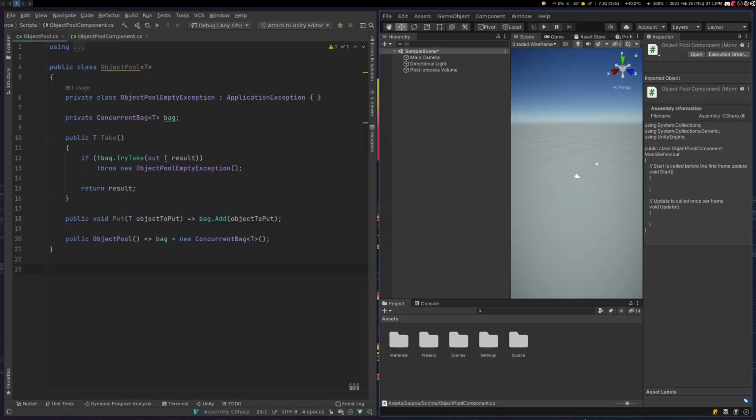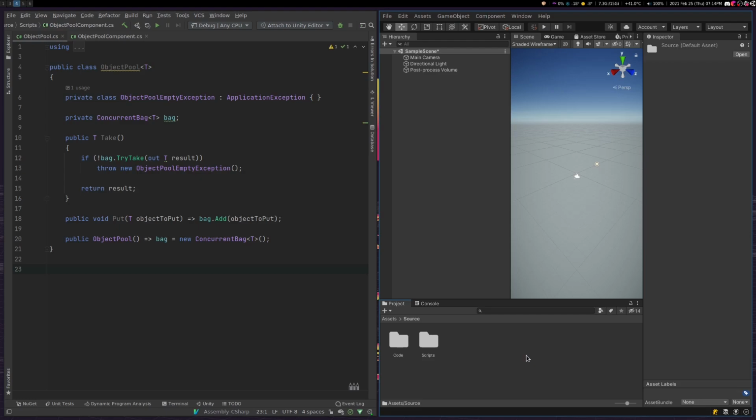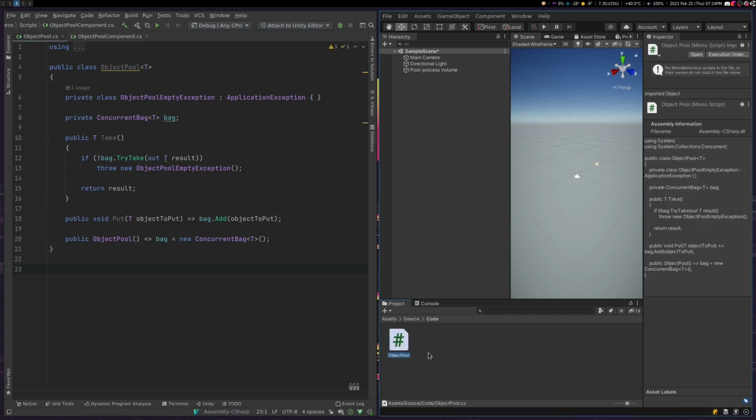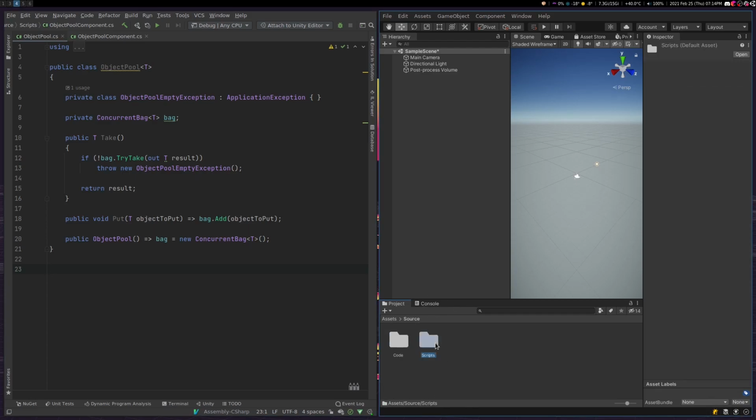On the right, you can see a new Unity project that I've created. This one is based on the URP template. However, I removed some of the extra objects in the scene and changed the project a bit. I've added a new folder called source, and within this folder, I have two subfolders, code and scripts. Scripts are for all of our MonoBehaviour deriving classes, so our components, in other words. And code will contain our generic C# classes and structs, such as the ObjectPool.cs file that we just created. So plain old vanilla C# in code and everything Unity specific in scripts.